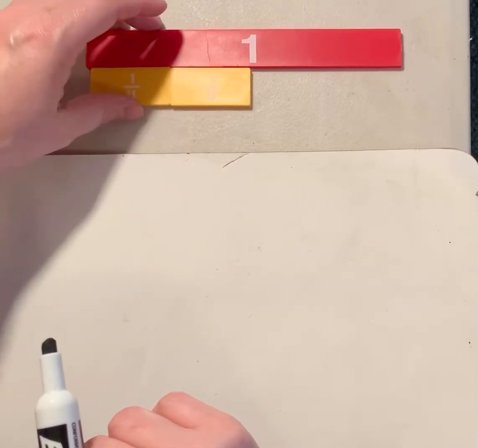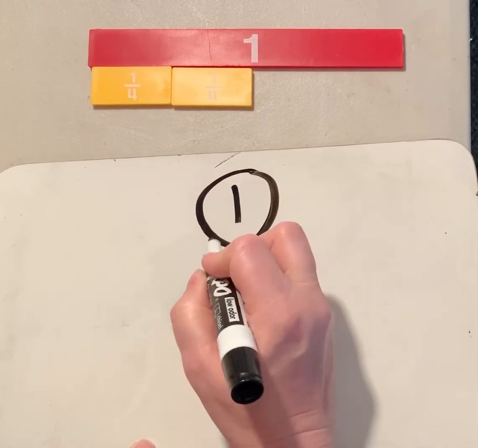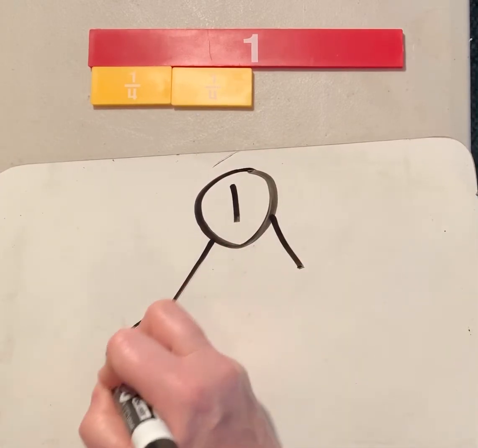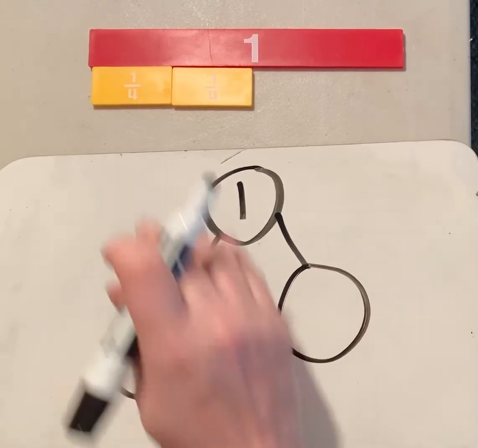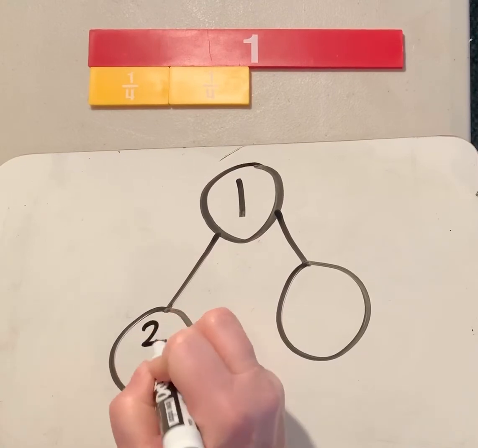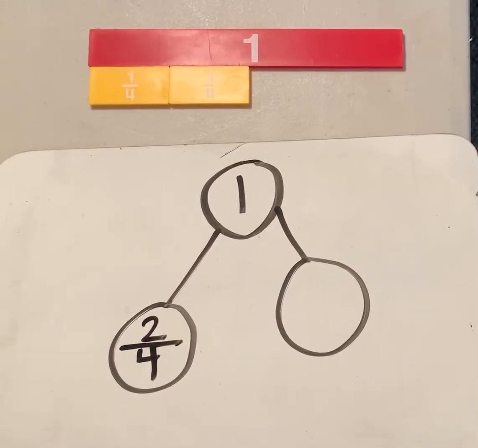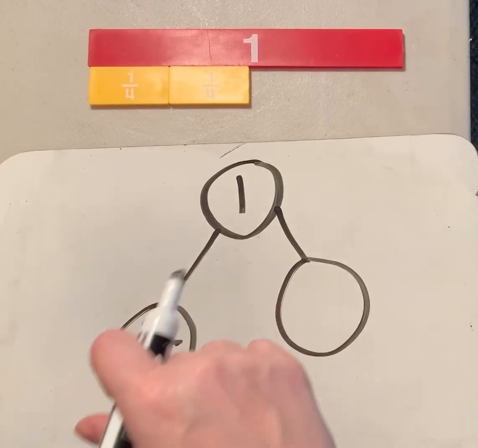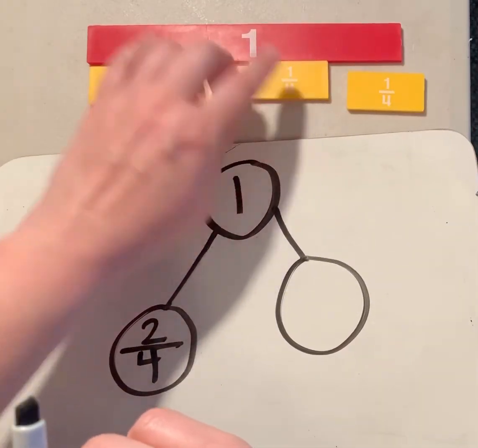So I'm going to start with my number bond. So there's my 1. And I'm going to split up my number bond into my 2 parts. Sometimes you could do number bonds into more parts too, but right now we're just doing 2. So for the first part, I have 1/4, 2/4. I have 2/4. That does not equal the same as a whole. So what I need to do next is I need to figure out what else I would need to add to that. So I'm actually going to put the other ones on there so they line up.